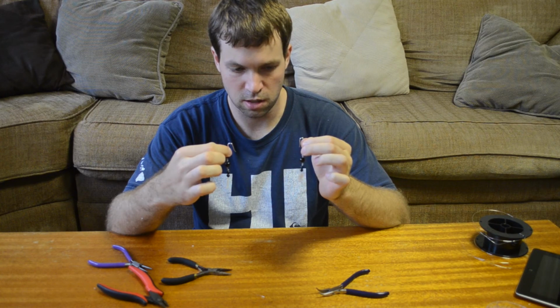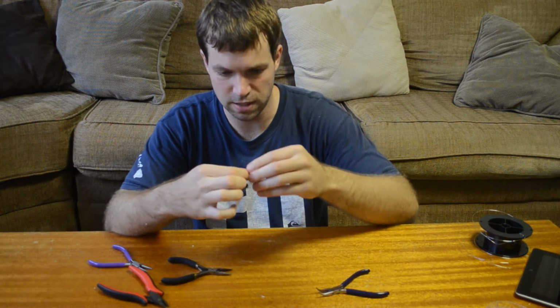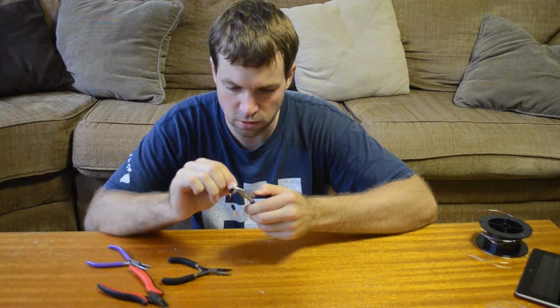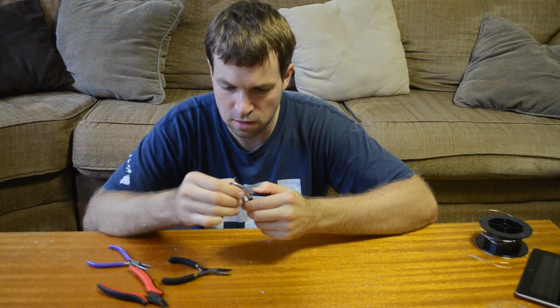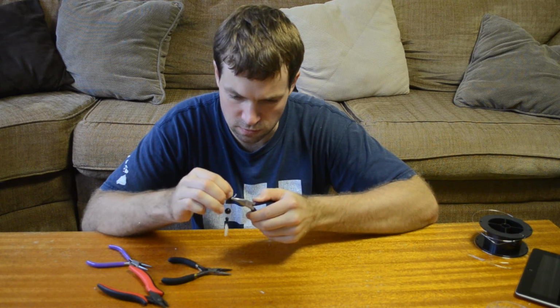That's what we want. It's really easy to get directional things backwards. Don't do that. It looks bad. Again, we want to pull these loops as tight as possible. If we don't pull the loops really, really tight, it looks kind of cheap. And that's not what we're going for.